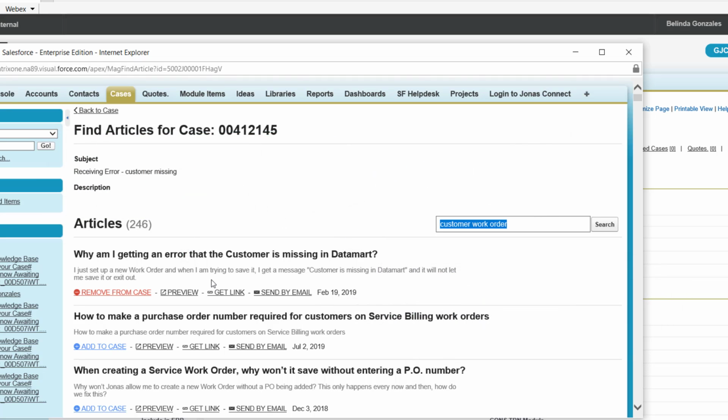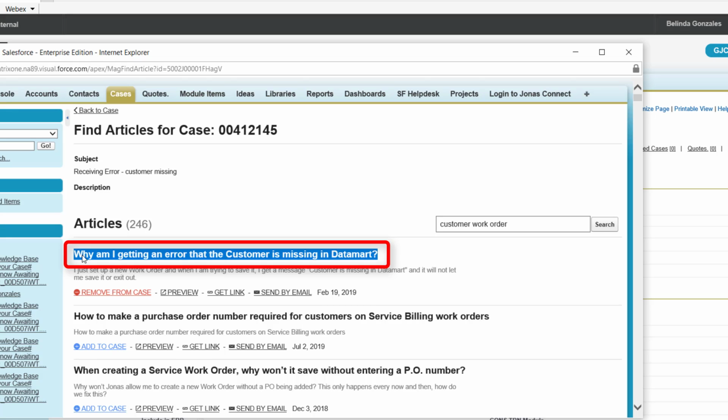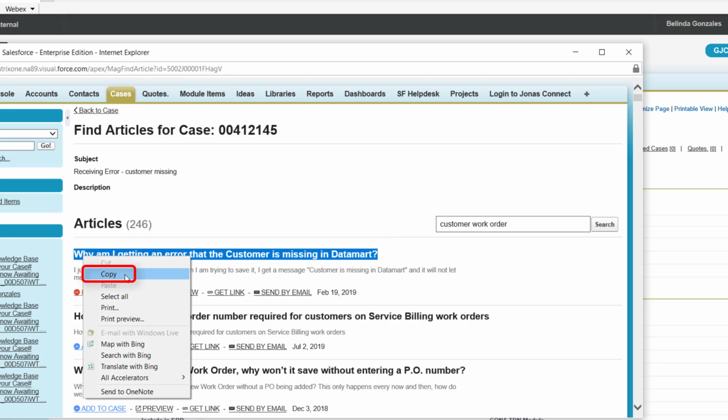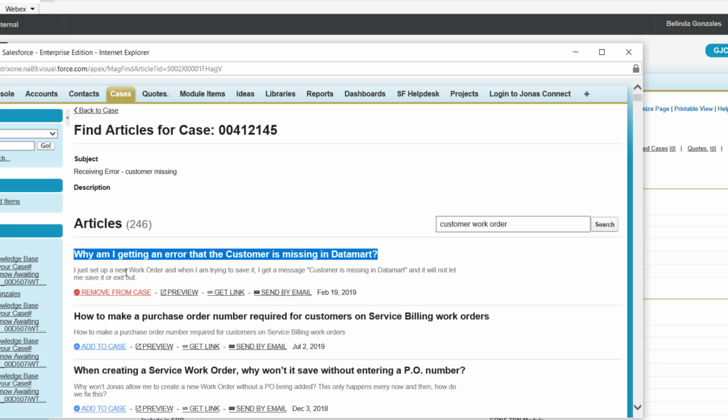To perform this method, we'll begin by copying the article title. Highlighting the title, you right-click and select Copy, and then we'll navigate back to the browser where the case is located. Since we'll be returning to this screen in just a moment, we simply want to minimize the window. Do not press the Back to Case button, as this will cause the current browser to return to the case window itself. This has the potential to create confusion with the process at hand.